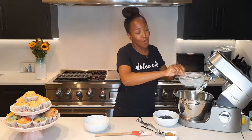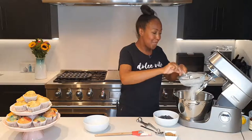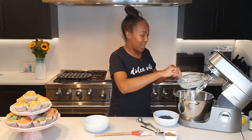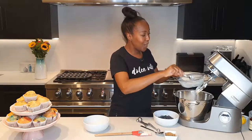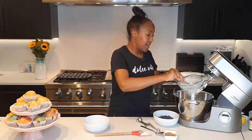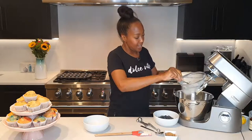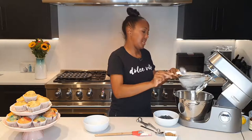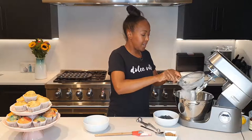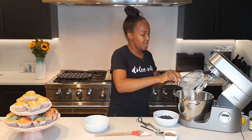Now I make this all the time. And actually, recently I went to a blueberry farm and did some blueberry picking, which is so much fun. If you've not tried fruit picking yourselves, you should give it a go. So I've got loads of blueberries in the freezer, and you can use frozen blueberries if you want to, but I think fresh are just as good. I prefer fresh actually. And they're just still in season. So easy to get in the supermarkets right now. There we go.